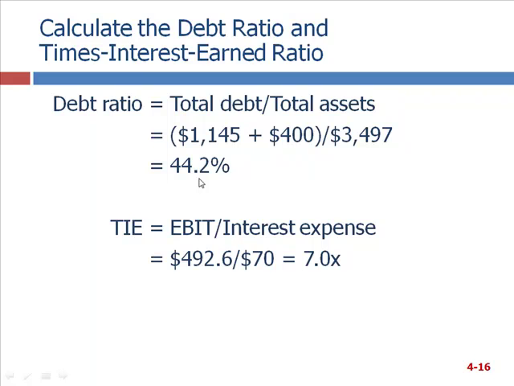I think it's worth pointing out on this debt ratio that when it's relatively low, that means the company does not use a large amount of debt, and in fact it uses a little more equity. On the other hand, if the debt ratio was relatively high, then the company uses a lot of debt and not much equity financing. I say that because I'll ask you to do some analysis later in the chapter and in the homework, where you might be asked a question like, does this company use a lot of equity financing or not.